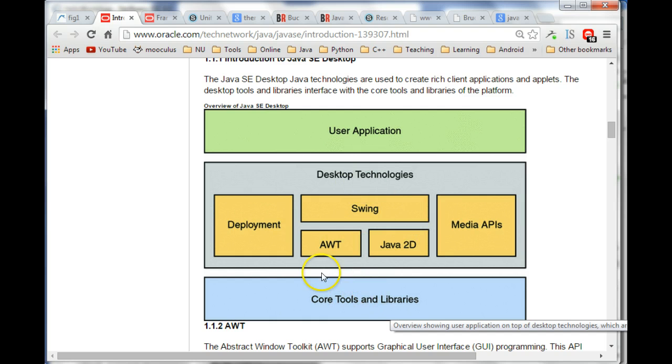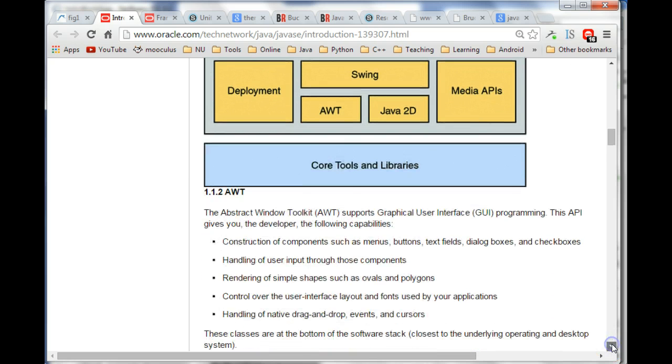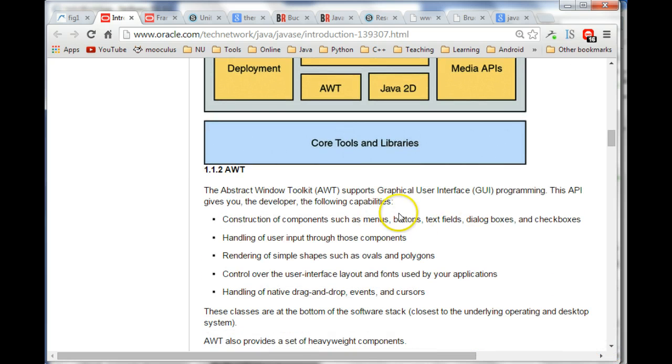But one of these technologies, actually two of these technologies we're going to be doing a lot of work with, are AWT and Java2D. So AWT is the Abstract Window Toolkit, which is for your GUI programming. Okay, and that's what's going to allow us to create windows and to draw in those windows.